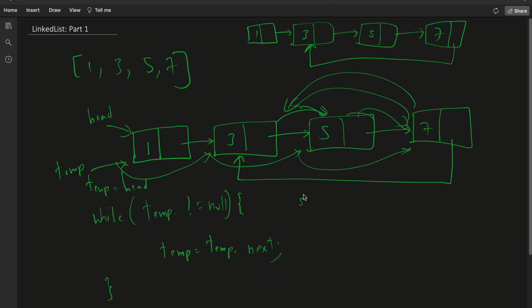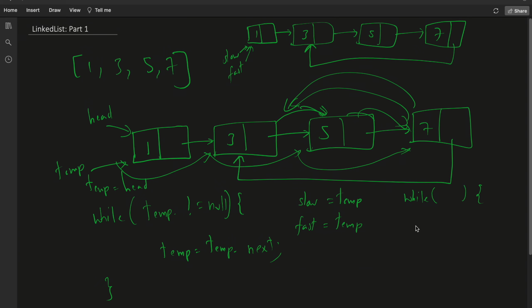We'll call one the slow pointer, and initialize it to head. We'll call the other the fast pointer, and initialize it to head. Or temp already has the value, so slow points to temp, fast points to temp. So right now slow is pointing here, fast also pointing here.